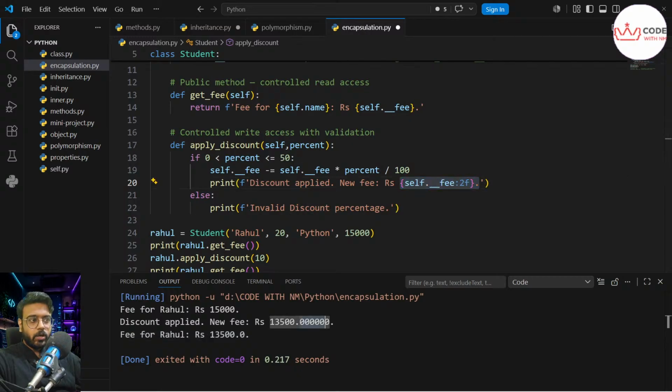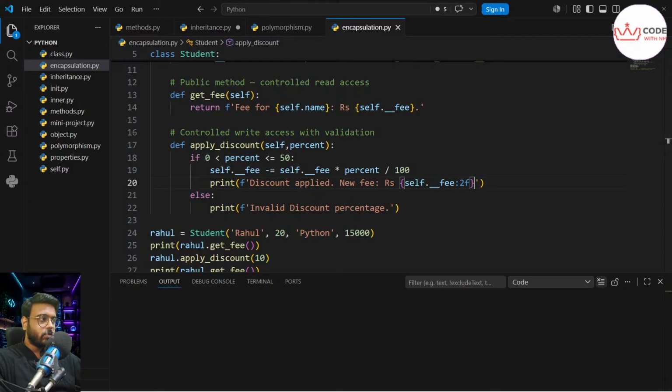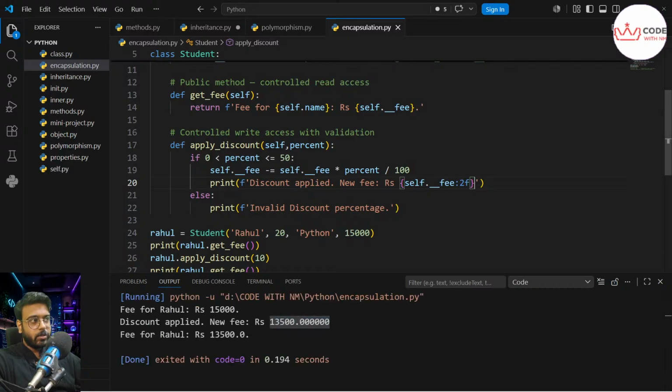And then I just wanted that .00 because we are playing around with the percentage. So the fee can be 15,523 or 15,335. So the answer might be in decimals, and in the programming world, decimals are handled by floating point numbers. That's why I have written 2f, because I just want the decimal values over here. If I remove this, it won't be that confusing. See, now I've removed the last dot after this, so it is not coming. Okay, understood why this 2f is over here.